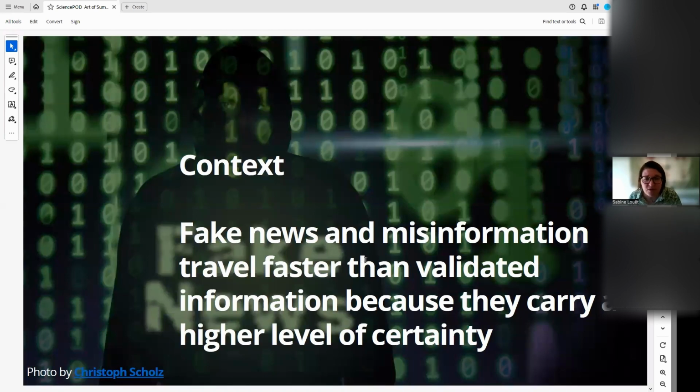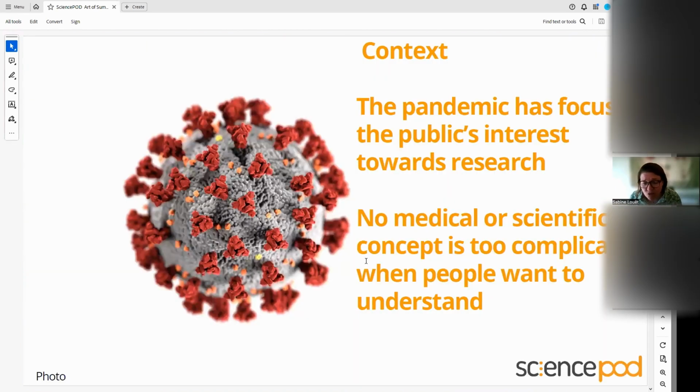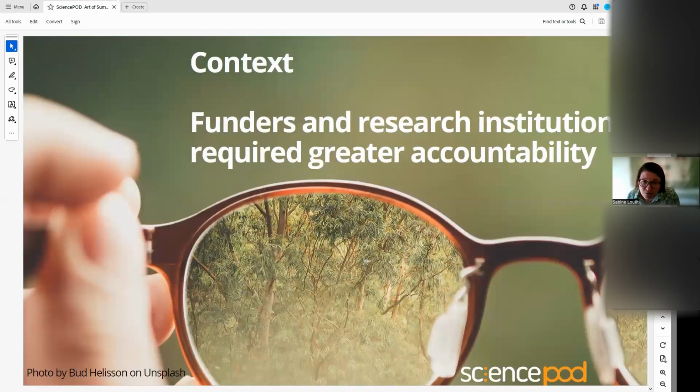So that's really important. The other thing is we're very fortunate to live in this period of time because people are now recognizing the value of science and they have an increased interest towards science and medical research. So that's all good for science communication. And then another thing, as you're all aware, funding agencies and research institutes invariably ask scientists to communicate and disseminate the research findings that they have found. So again, this is a great time for science communication.